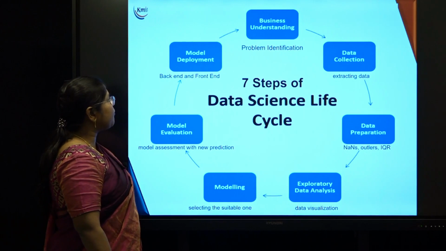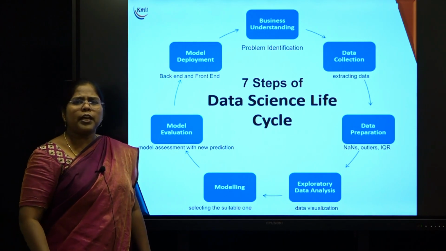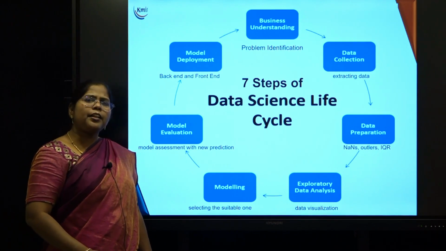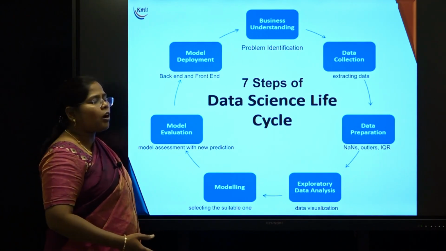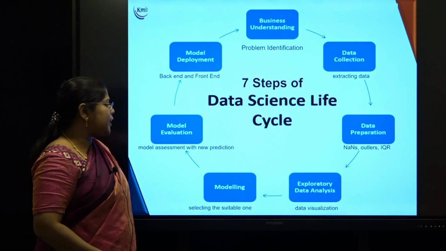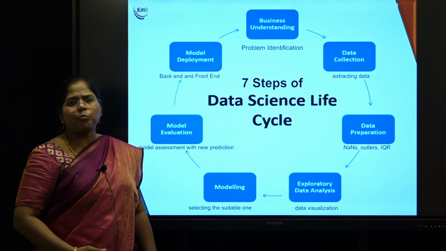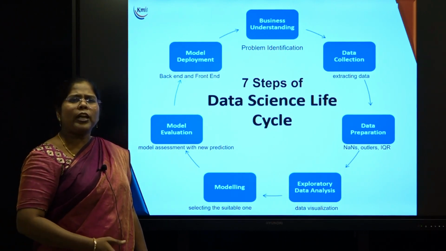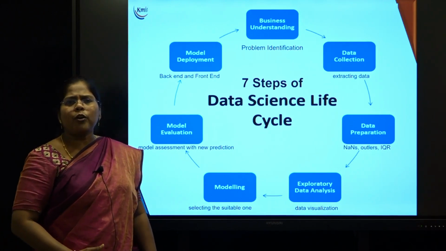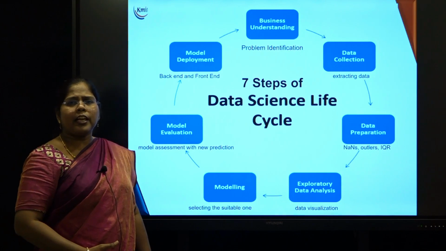Once the back end and front end are done, again we may have some problems in designing the front end. The problem is identified and can be solved by extracting the data again, pre-processing the data again, exploratory data analysis again, and remodeling the regression or classification model and evaluating the model. This is a continuous process, which we do until the process gives a better optimal solution. These are the 7 steps of the life cycle in data science.